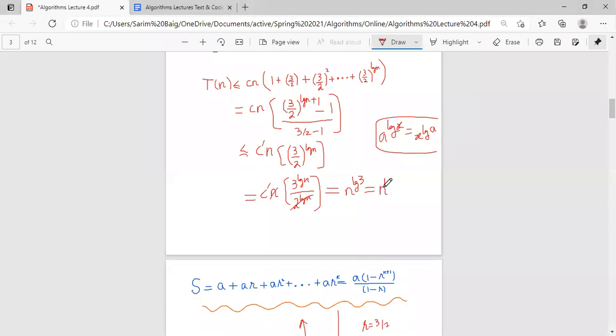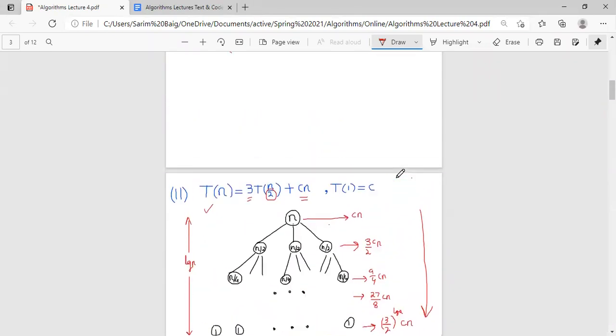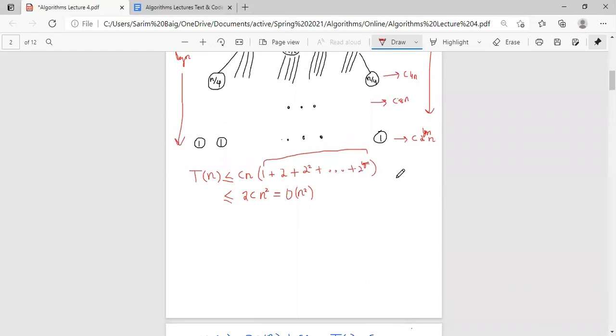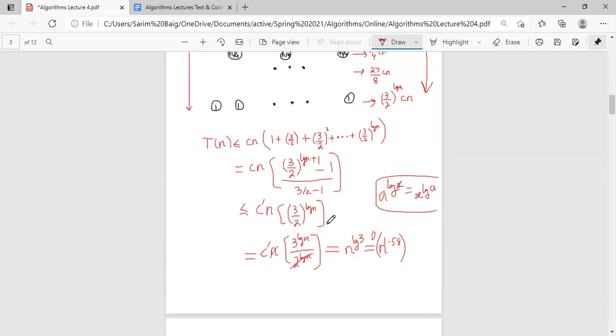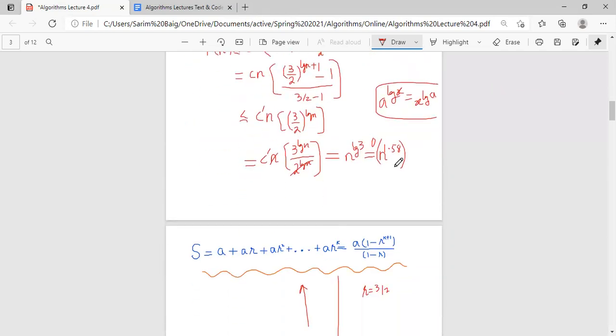So our algorithm, whatever this algorithm is that has this recurrence, has a running time of n to the power 1.58. So it's like O of, because we also have the C prime, right? I missed the C prime here. So this is just big O of this thing. Okay. Now, this is an improvement. This is a major improvement. O of n square, if you plot it for large n, will be quite way above n to the power 1.58. So this is a big improvement.